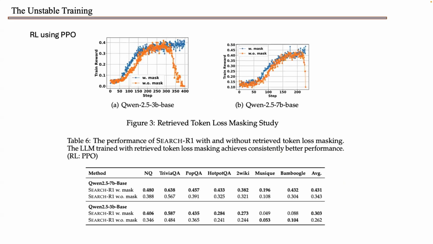You can see on the upper side I show two figures. The blue one is where you mask the feedback during your loss calculation, and the orange line is where you don't mask it. You can see that even with PPO, the training will eventually fail. So this is the first instability, but it is not the focus of this project. I just want to mention that such an issue exists, but it can be resolved by masking your feedback.